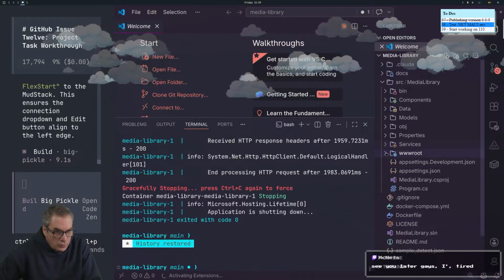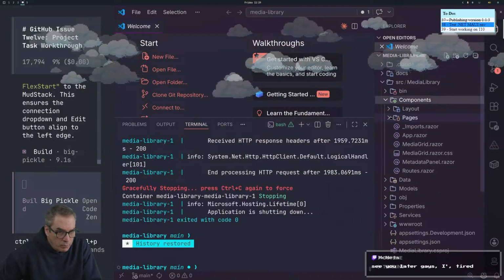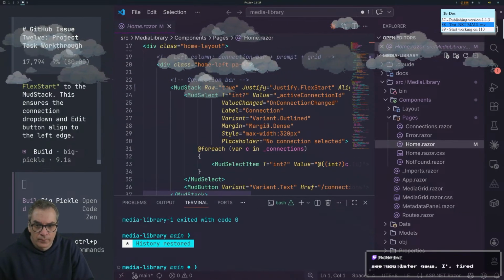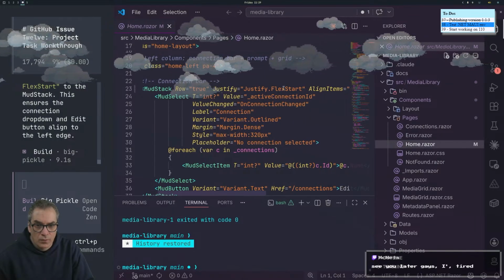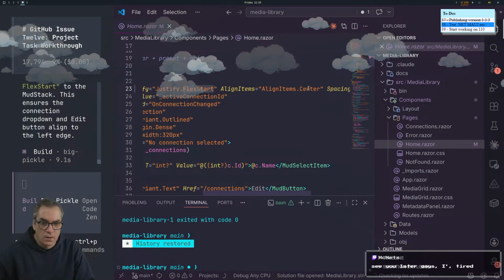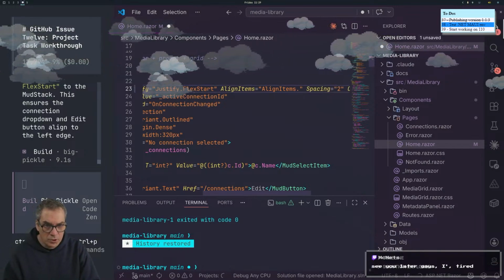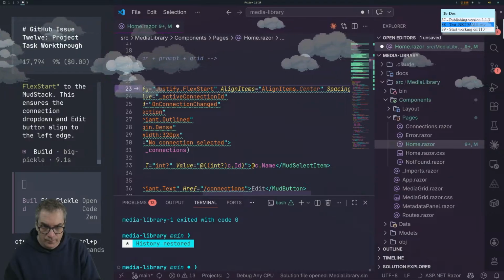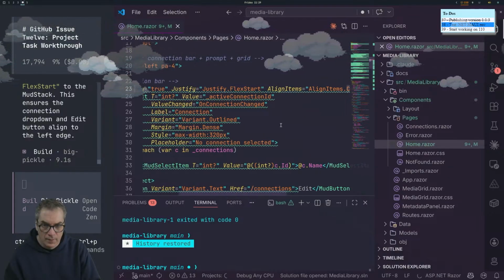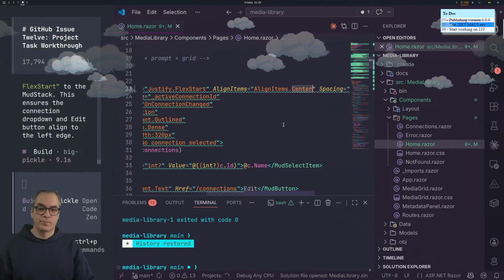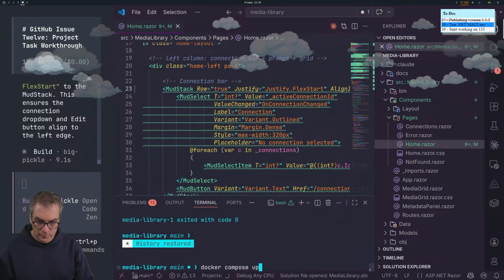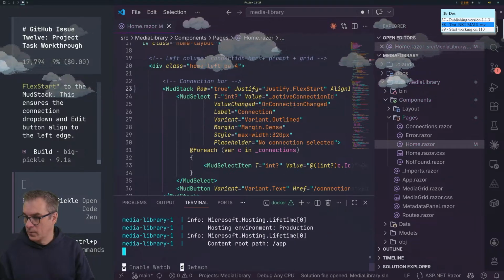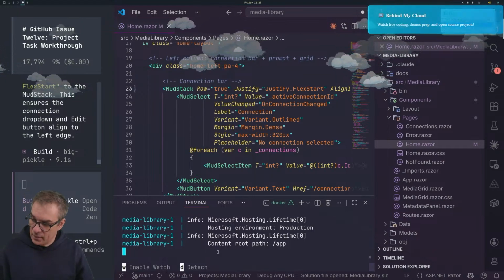So if I go into the component and I go to page home, so start, what are my options? Let's try it. We'll see. Have a good weekend, McNet.